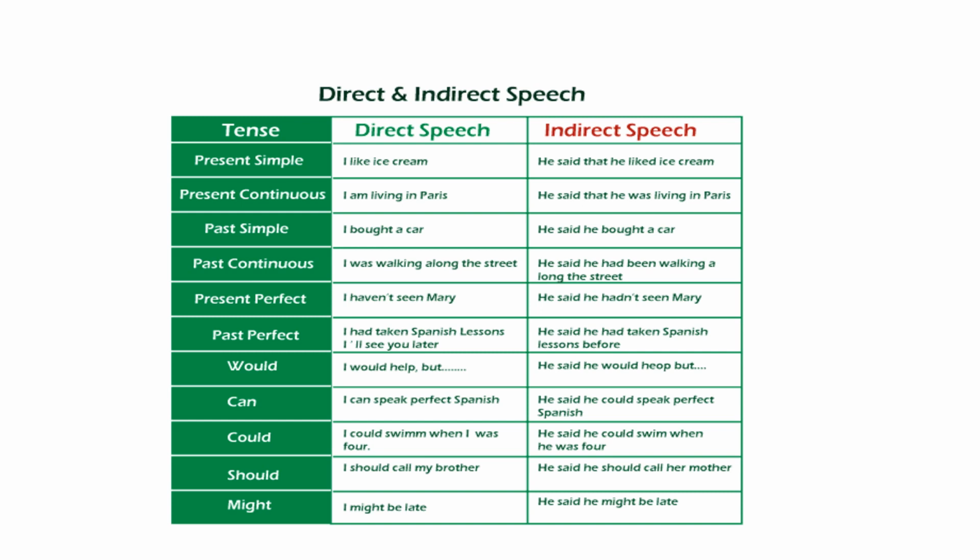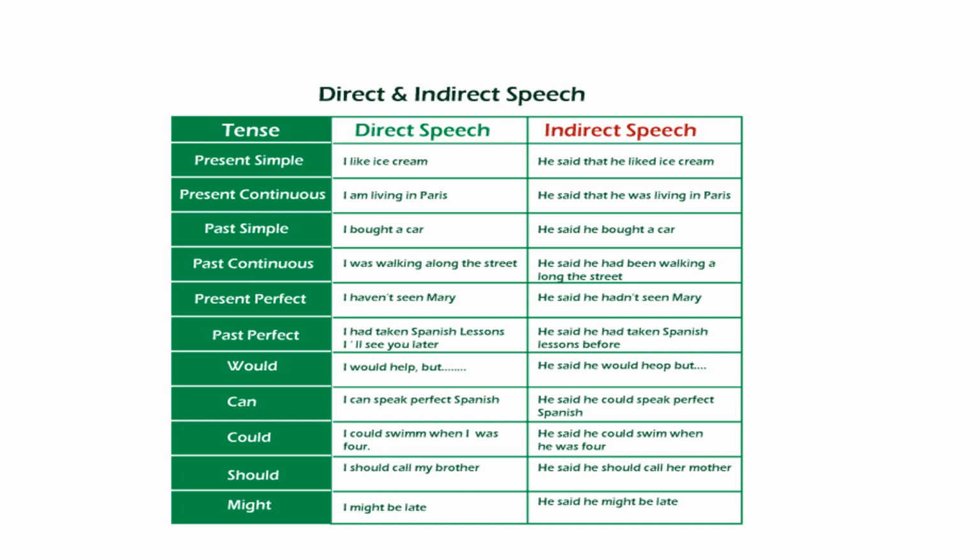In the simple past you can see, "I bought a car," and in the indirect speech you can see that he said that he bought a car. Over here, the quotation mark is not mentioned, the subject is there, but tenses are not there. These are the simple tenses, that is how you can change a simple tense into the indirect speech. So past simple, we are done with it. Past continuous, you can see, "I was walking along the street." He said that he had been walking along the street.